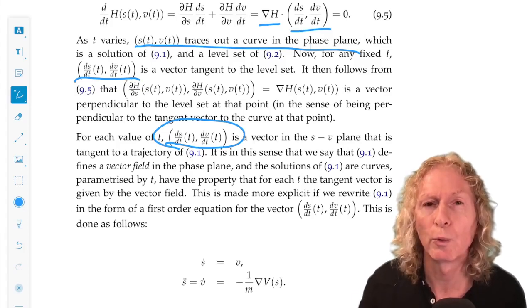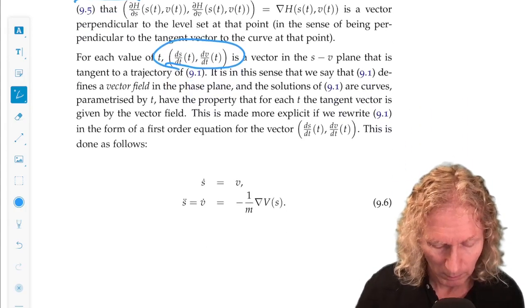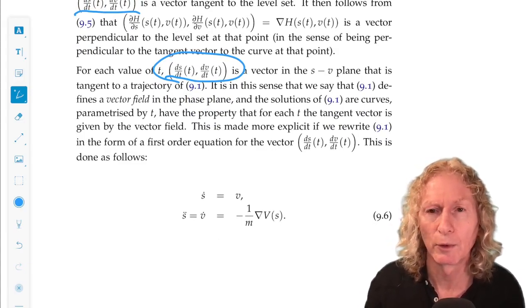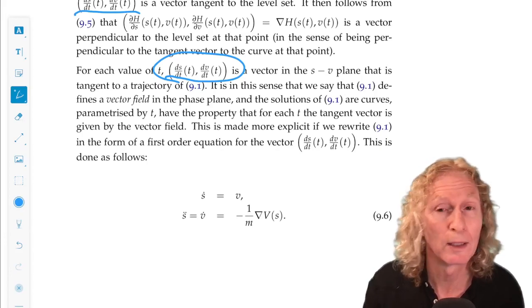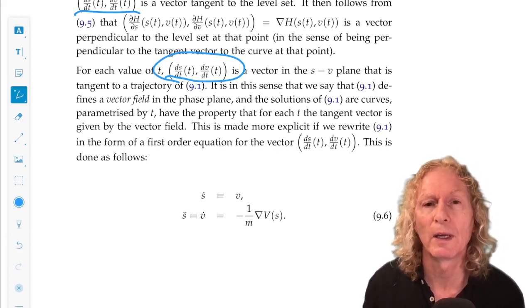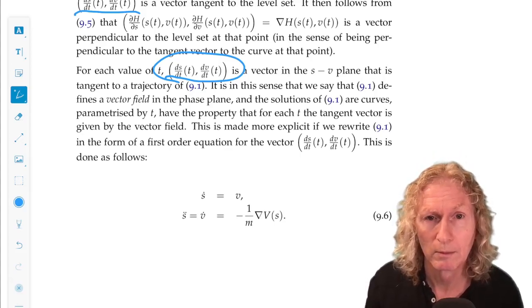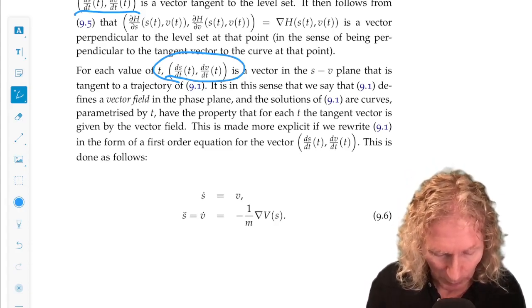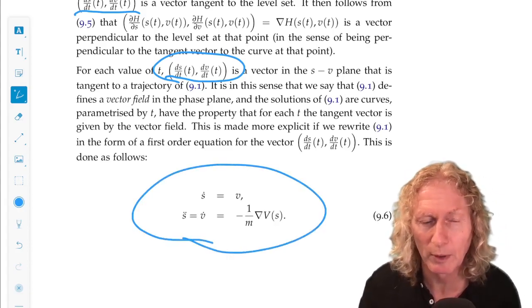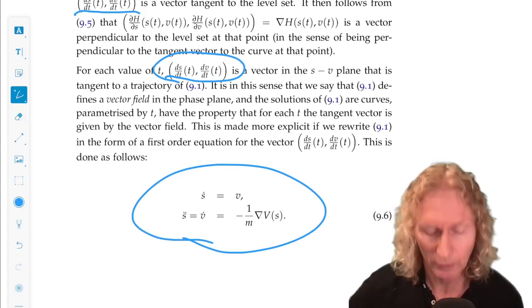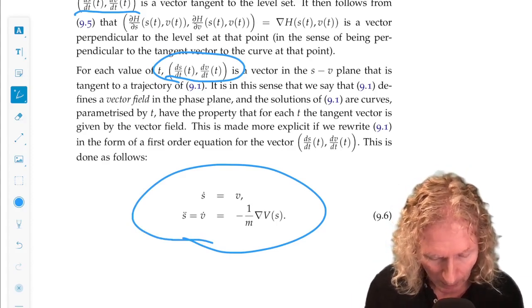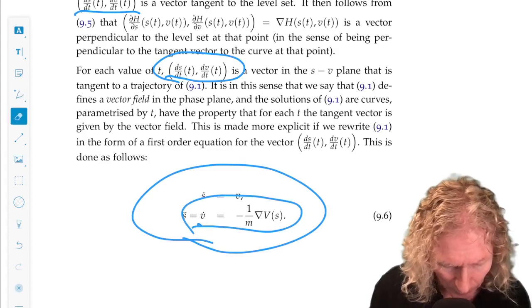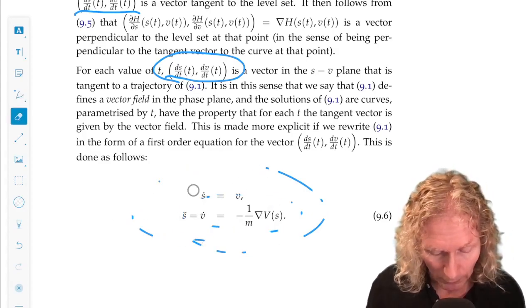So in order to reflect that notion in Newton's equation, we can rewrite any second order differential equation, scalar differential equation, as a first order vector equation. Vector is s and v, the phase plane. And we do it in this way. It looks a little silly and trivial at first, but conceptually it's going to give us a lot of advantages. So s dot equals v, but s double dot is v dot, which is this. So this is Newton's vector field on the phase plane.